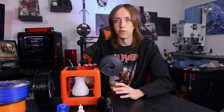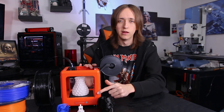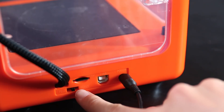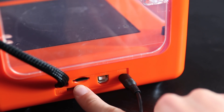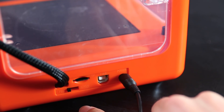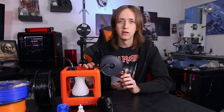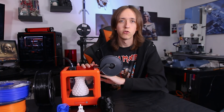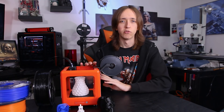Pressing the start button is about the only thing you can do on this printer, because there is no screen, no wheel or anything — it's just one button. And then to change the filament on the back, there is also a feed button, where you can either unwind the filament or feed out the filament. But that means there is no way to home the machine or change any settings on the fly, or even tell how far your print is along. That is a little bit of a bummer, but we also do have to keep in mind that this printer is not only tiny, but also very affordable, so we can't expect all the high-end features.